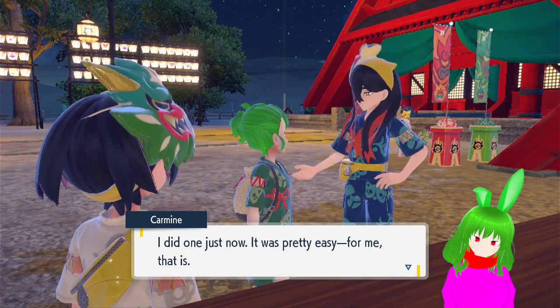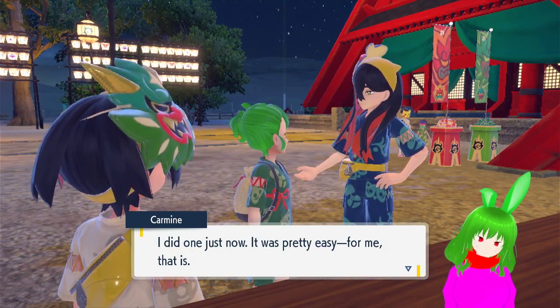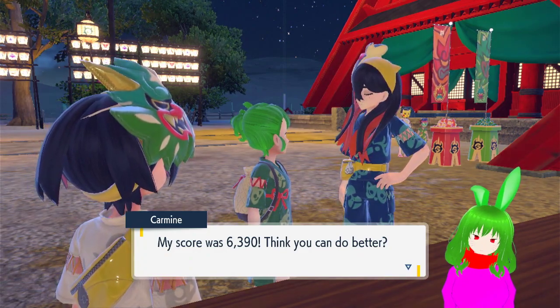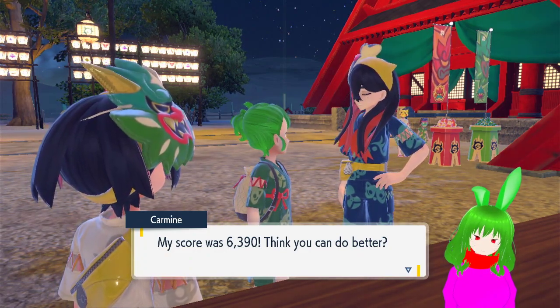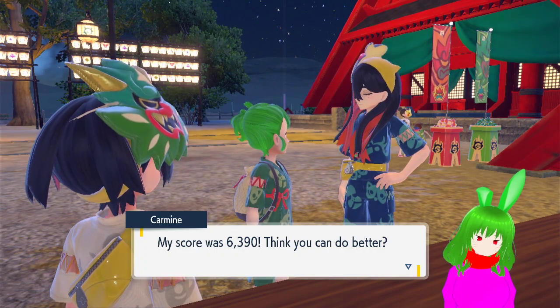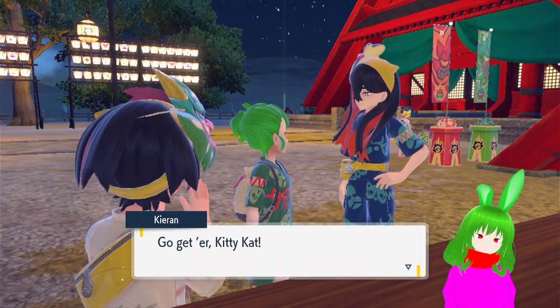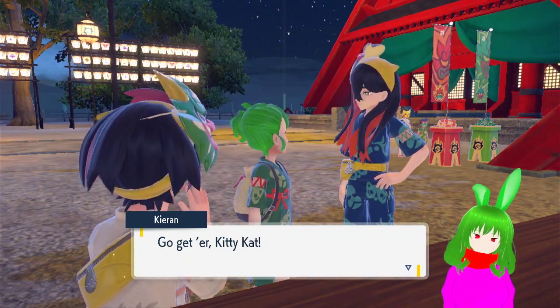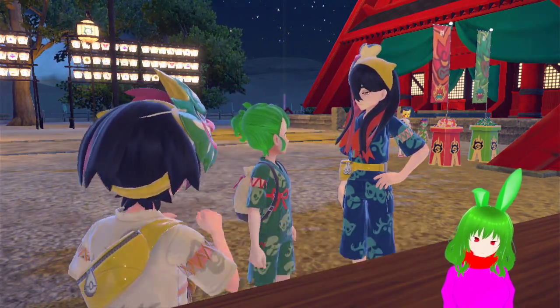You're up for a round of Ogre Oustin', huh? I did one just now. It was pretty easy for me, that is. My score was 6,390. Think you can do better? Go get her, I'm gonna wipe your ass. What am I supposed to do? I don't know.